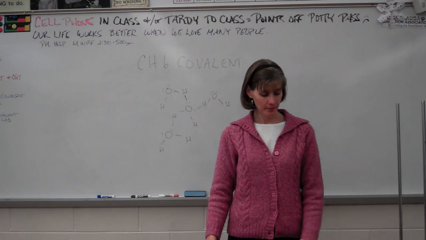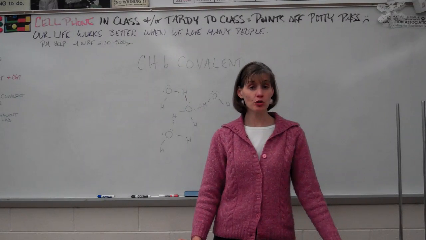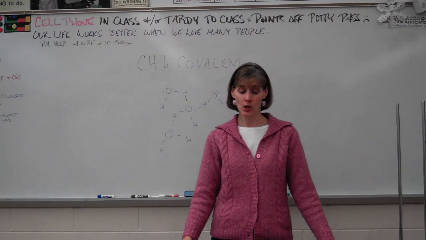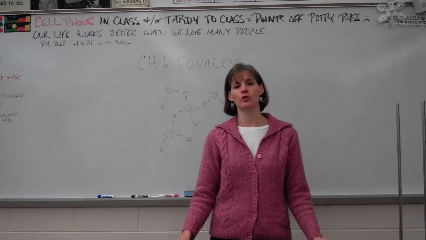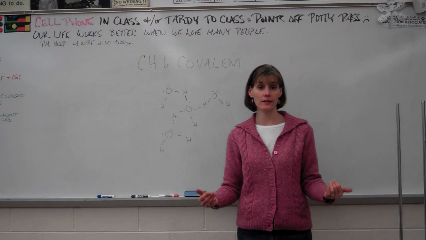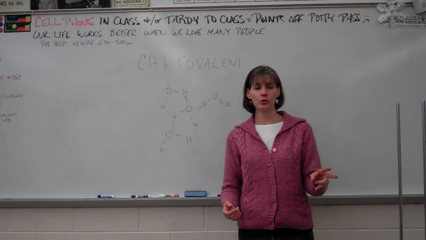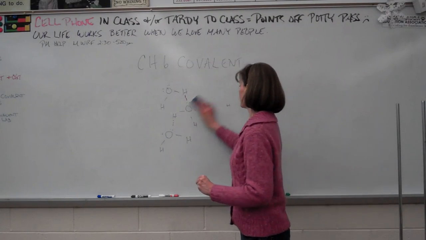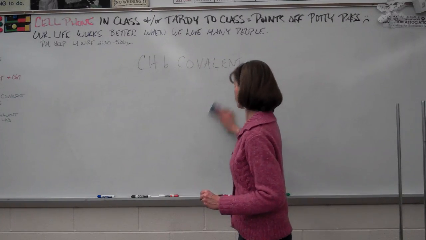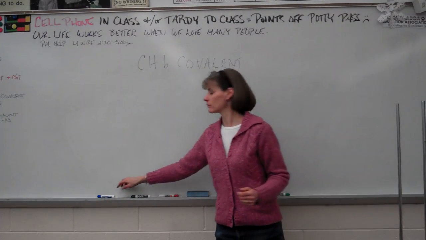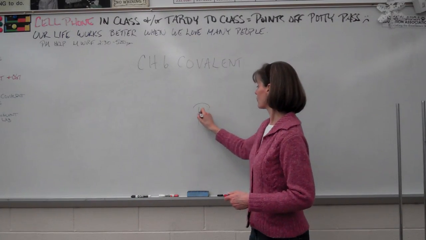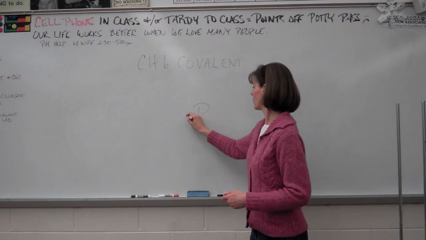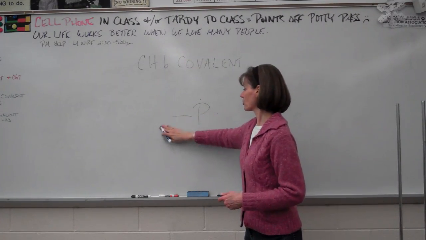Test hint number 20. Identify the number of extra valence electrons in the Lewis structure of a specific polyatomic ion. When it comes to extra valence electrons, we're talking about that whole molecule as a group. In your second covalent molecules lab, you actually drew the structures of several polyatomic ions. One of the simpler ones is, let's see, how about phosphate? Phosphate is phosphorus with 4 oxygens attached, oxygens, not hydrogens.